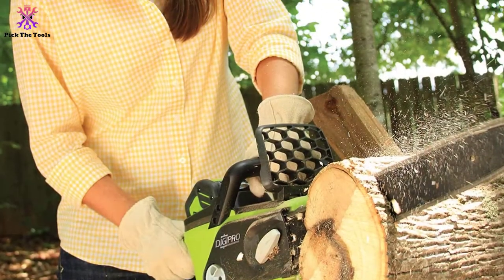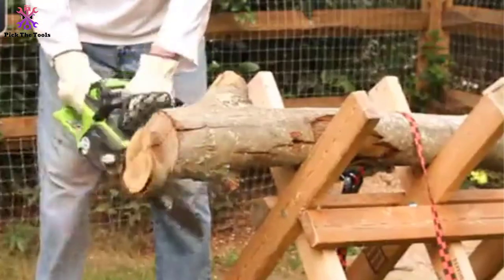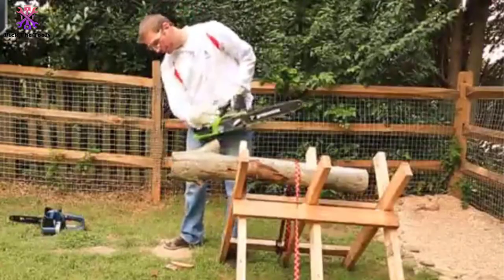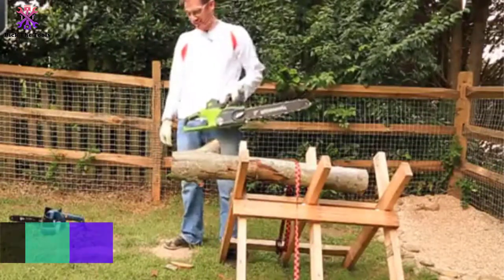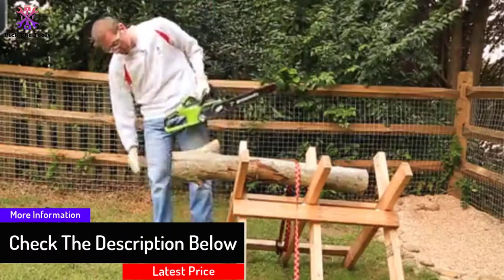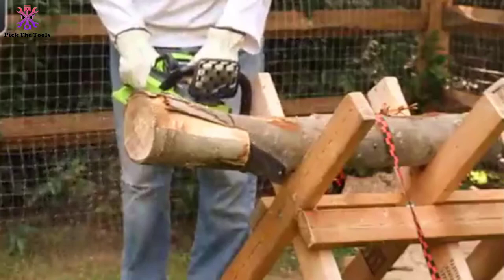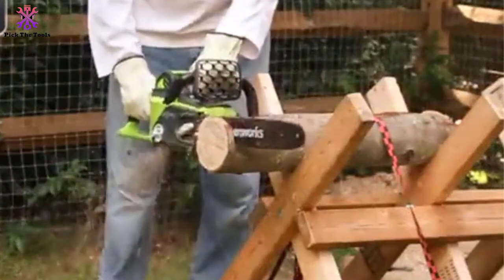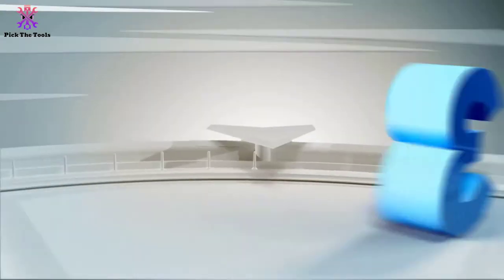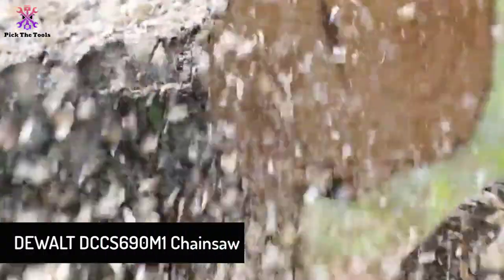With this model you'll enjoy the following benefits: 10.4 pounds — you can't get much lighter than that for a battery chainsaw of this size — 70% less vibration than a gas chainsaw, automatic fixed-flow oiler that ensures smooth cutting and uninterrupted work, 40 minutes of continuous cutting time on one battery charge, a 40-volt battery that can power almost 30 different Greenworks tools, and a tool-less chain tensioning system for quick and easy adjustments.